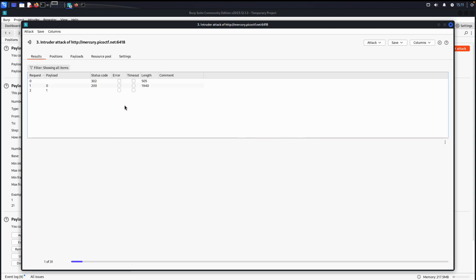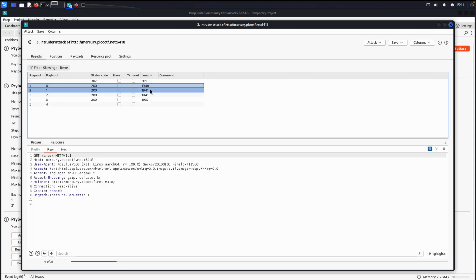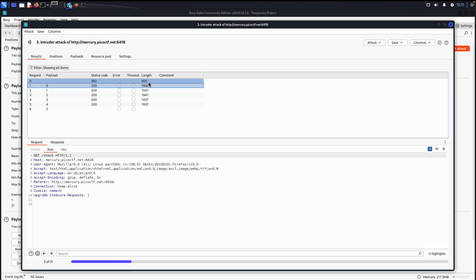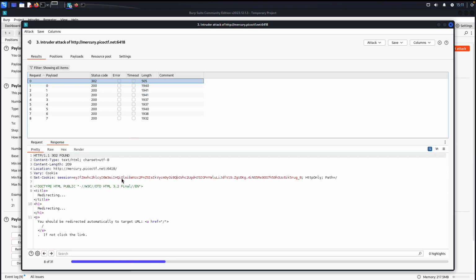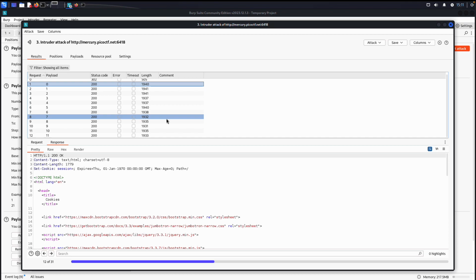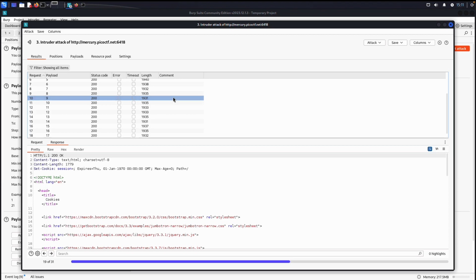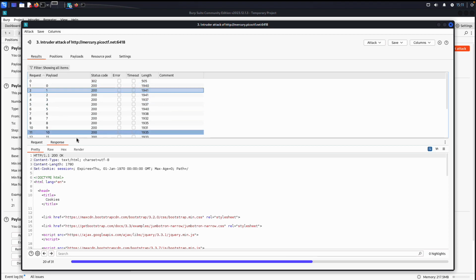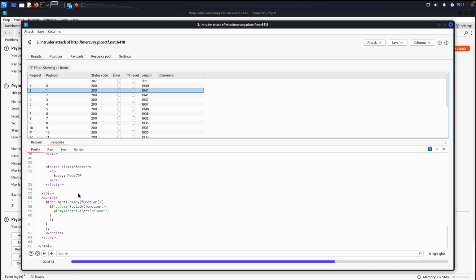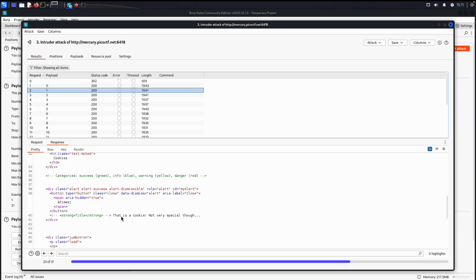as you can see, the attack is in progress, and for each length of the responses we're getting more than 1900. For the first response, there is no response that says this is a cookie or something else, so we can understand that. Maybe the special cookie we have would have a longer response, and we can determine if the flag is inside that or not. So you have to wait a bit for this, and we can check the responses in the meantime. As you can see, the response says that this is a cookie, not very special though, like on our website.